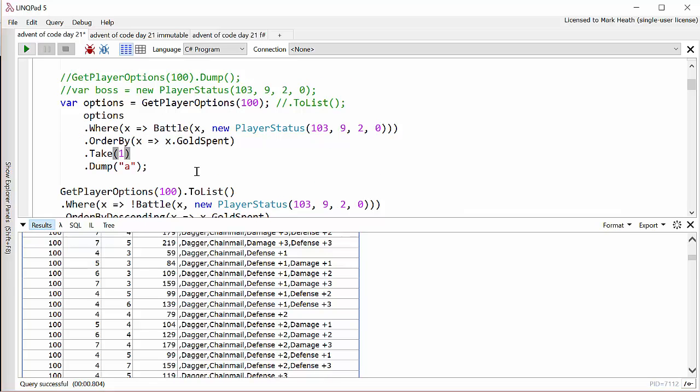And when we ran that, I found that we never won the battle, and it confused me for a little while. What was going on? Why did we never win the battle?